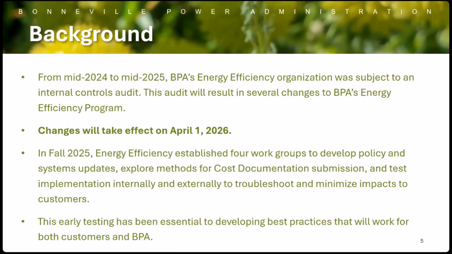And to get here, we established four separate work groups to focus on both the needs and the process to get here. And we involved quite a number of customers in early testing to develop what we'll be talking about here. I believe we came to as good a place as we could get with these requirements, but absolutely we're here to support you and here to answer your questions as we go.